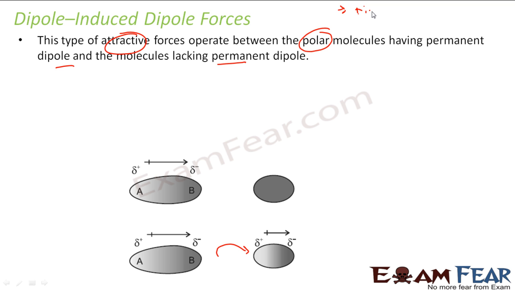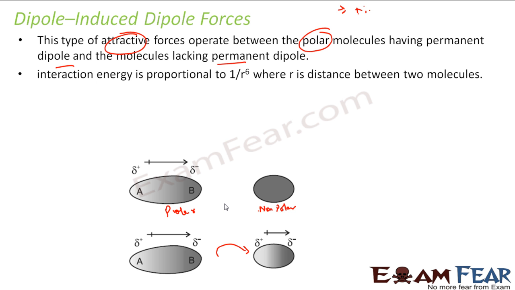And then when I have this case where one is polar and the other is non-polar. This is polar, this is permanent. So this guy will induce dipole and then it will be dipole and induced dipole.